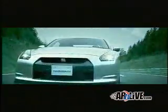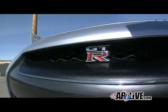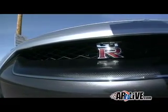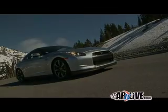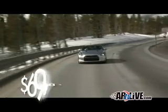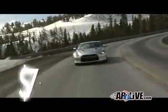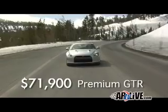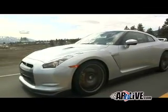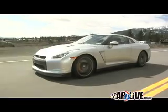Nissan will keep production numbers rather limited for the GT-R. With a life cycle of five years, 1,500 units will be produced annually. Going on sale this summer, the vehicle will be priced at $69,850 for a standard GT-R and $71,900 for the GT-R Premium. That makes it up to four times cheaper than supercars in the performance arena, while still holding the pole position.